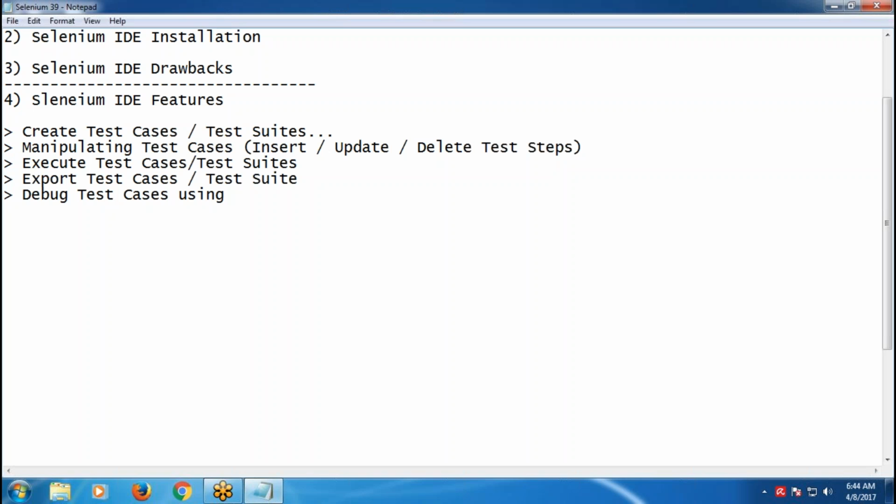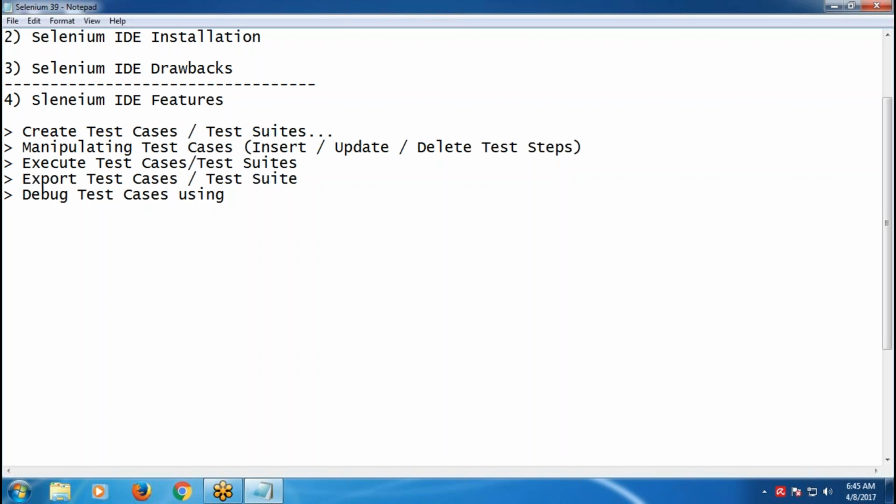Whenever you execute a test script, it will be executed continuously, steps one by one, but no break, continuously. If you want to debug, it means step by step execution.